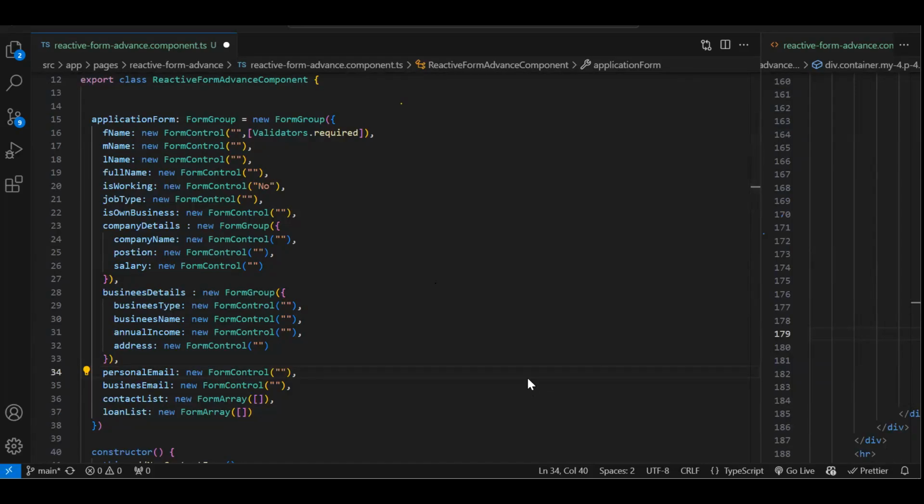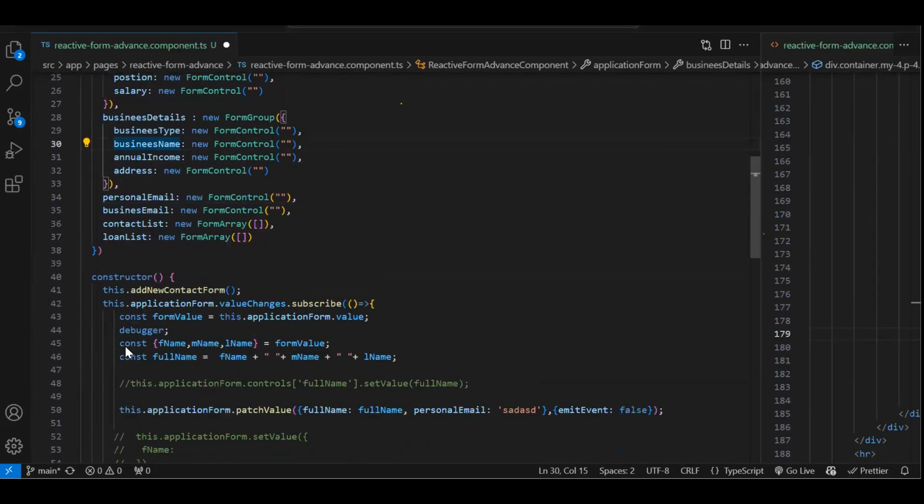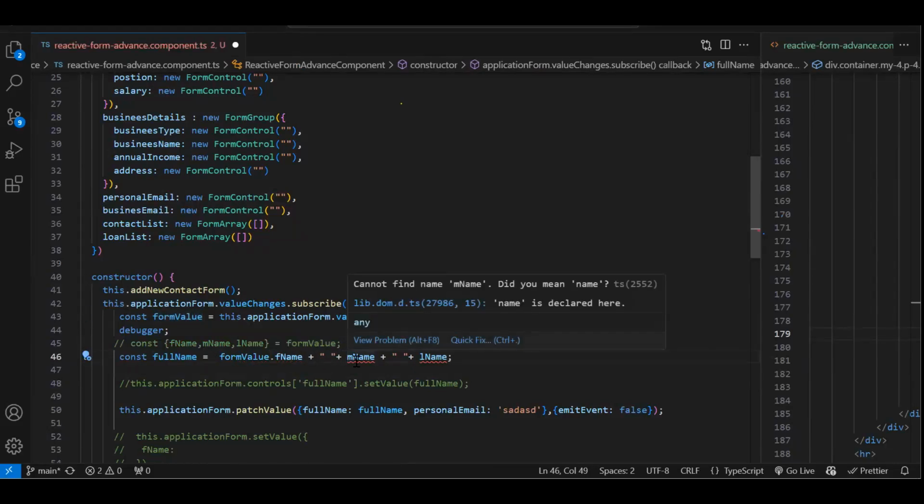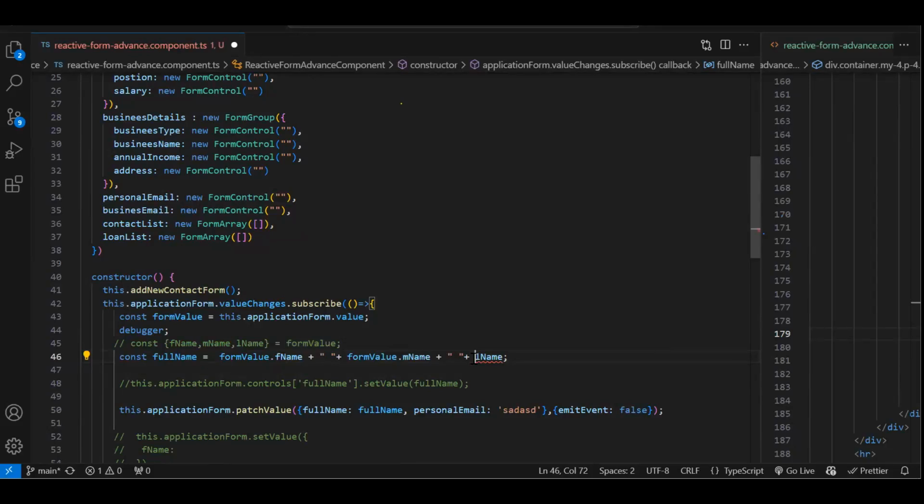Sir, my question is that in line 45, why do we make a function like this for a full name? Line number 45. Instead of this, if we don't write like this, what we could have written is form value dot first name, form value dot last name, right? Like this we would have written. Understood this?